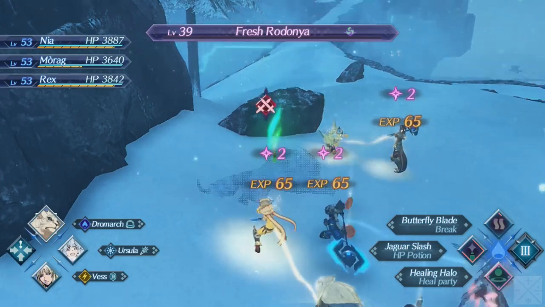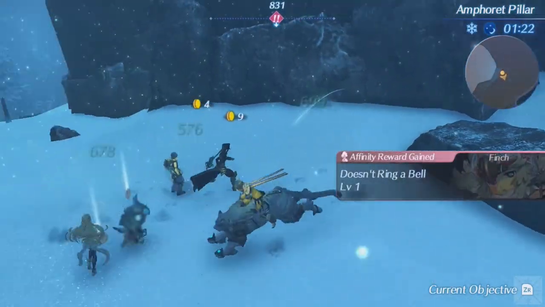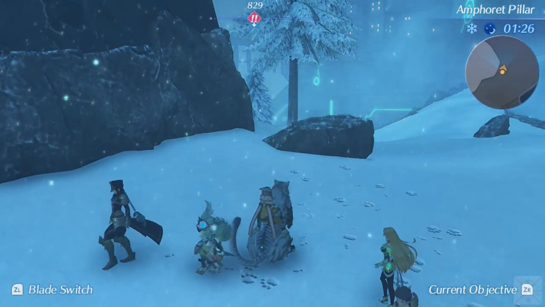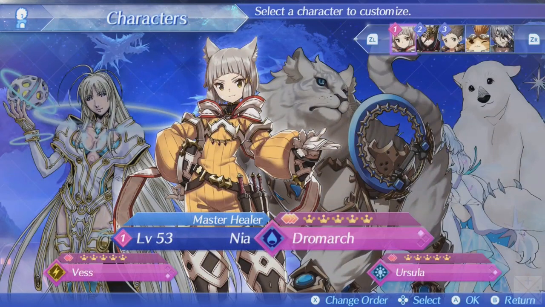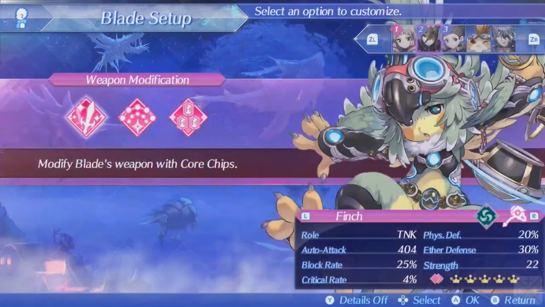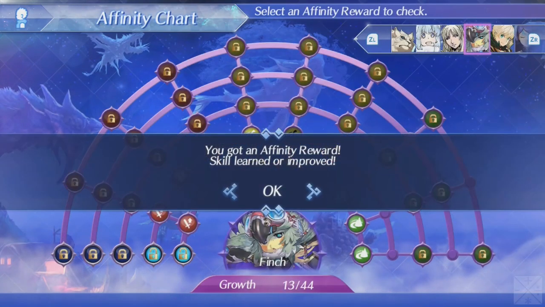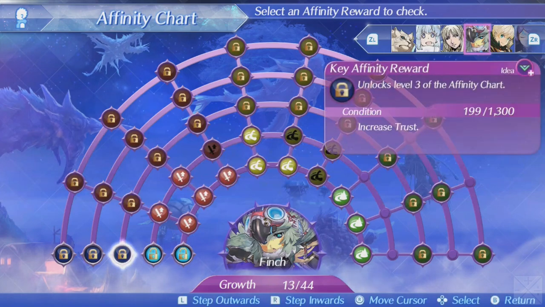Oh, we got max affinity. The gold thread was up, so that means Finch probably got a bit of trust there. I hope so, at least. Yeah, Finch got a little bit of trust there. That's good.